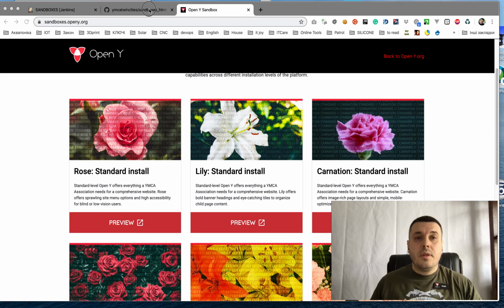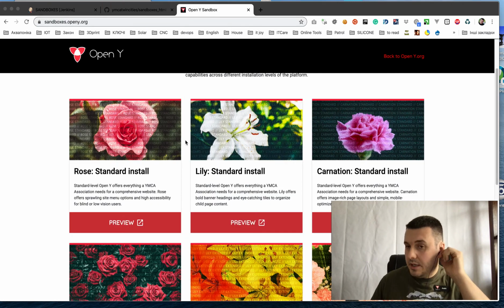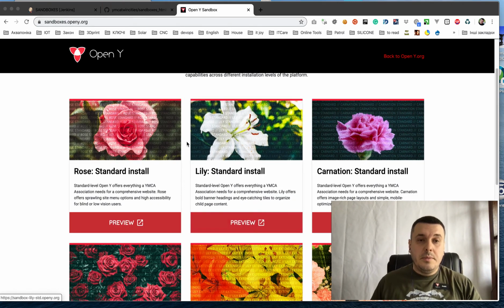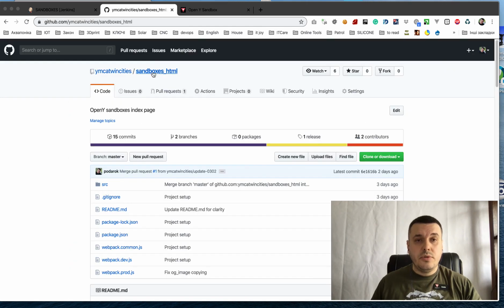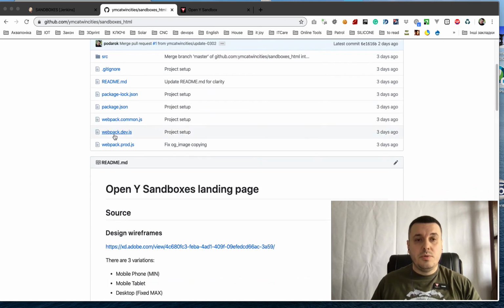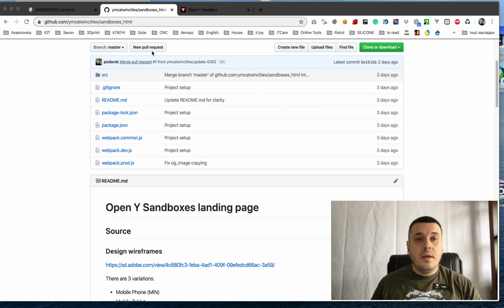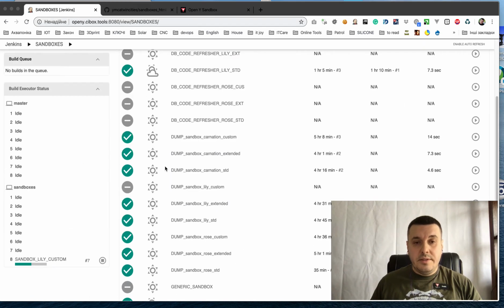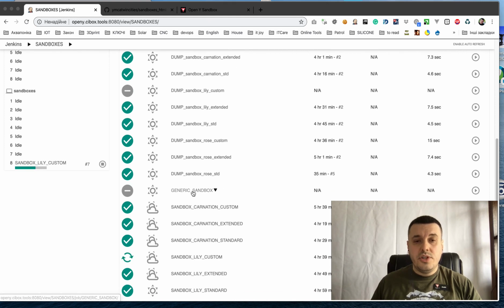For that, our partner from 5jars created an index page built by Ben, and pushed to the Sandboxes HTML repository, which was built using Webpack and some JavaScript and index HTML logic behind that. I've created the builder in Jenkins called generic sandbox.